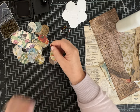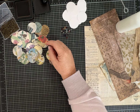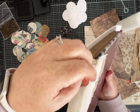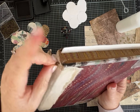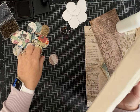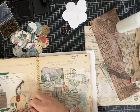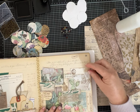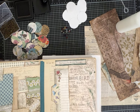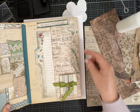It was really cute and she showed — wait, here's one I might be able to show you — how even on the tags and things you might want to add them to a page. Her example was cuter about how you might use these, but she was even talking about if you ended up wanting to just attach it to a page. She had some fabric tabs on some of her pages, and honestly that would be really cute too, like attaching it to that little secret hidden spot on a page.